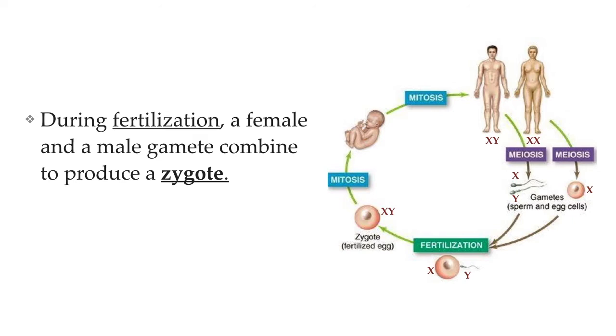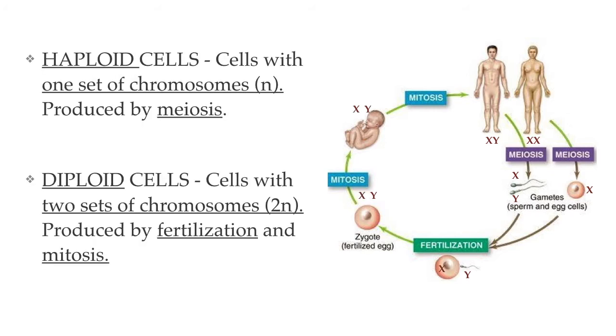And then the zygote would undergo several rounds of cell division called mitosis. Remember, we talked about mitosis in the previous lesson. And mitosis is going to produce a baby that is going to be ready to be born in about 9 months. And eventually, mitosis is going to lead this baby to grow into a full adult, which then is going to continue the whole process.